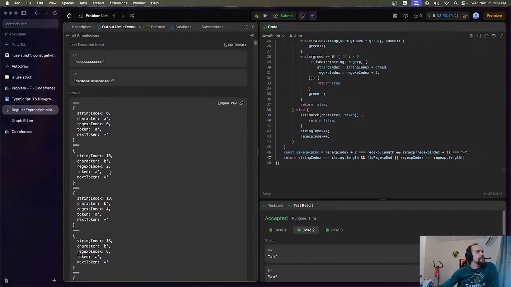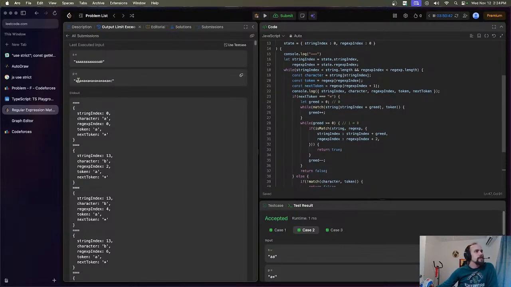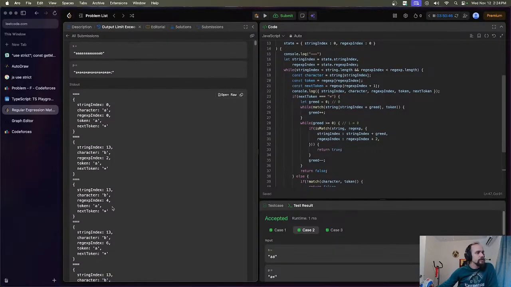String index is 13. Vertex index is 2. I would have thought that the string index would decrease. No. Oh, because it keeps doing the A stars and taking 0.